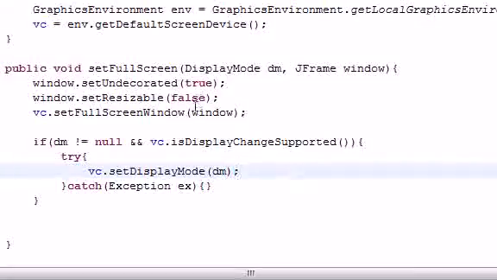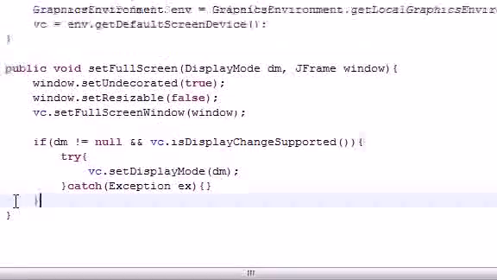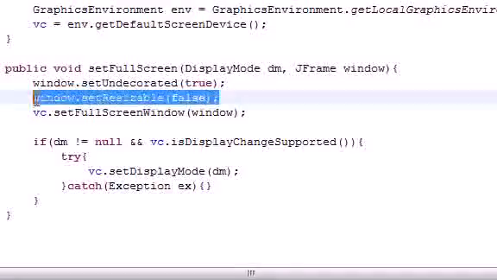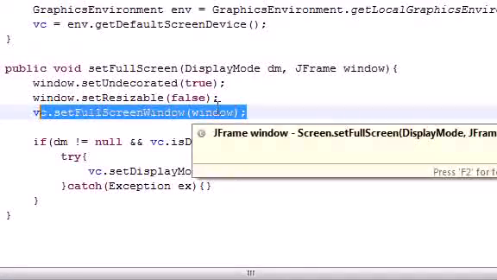So here's what we're pretty much doing. Whenever we call, let me tighten this up a little bit, that's what she said. Whenever we call the set full screen method, it's going to take that window, strip it of everything that we don't need, make it so you can't resize it, and then put that window into full screen mode.